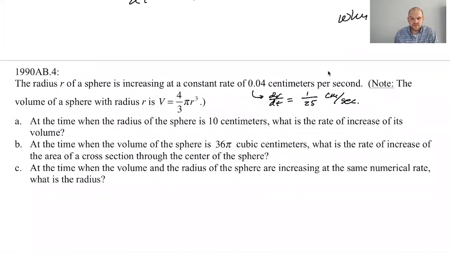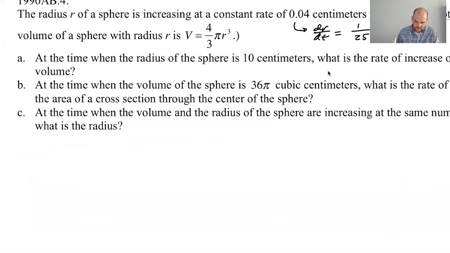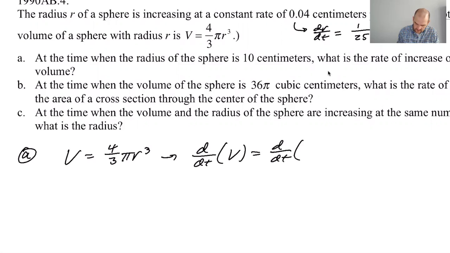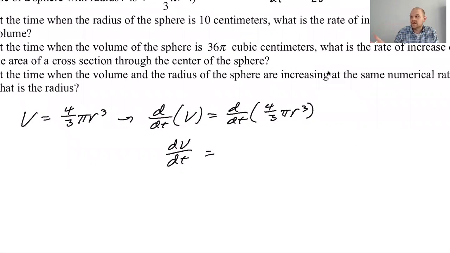At the time when the radius of the sphere is 10 centimeters, what is the rate of increase of its volume? So that'd be dV/dt when R equals 10, and we were given dr/dt. So this seems straightforward so far. The volume is 4/3 π R cubed. So we want to do d/dt of V will be equal to d/dt of 4/3 π R cubed. So that's dV/dt. The derivative of V with respect to time is definitely dV/dt. I don't know why I keep writing that step out. I think it's actually good that I write it, but I didn't used to.